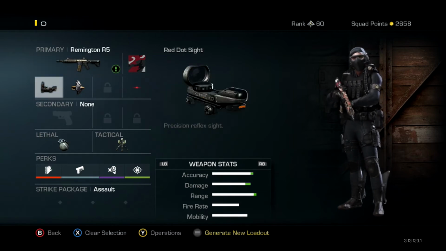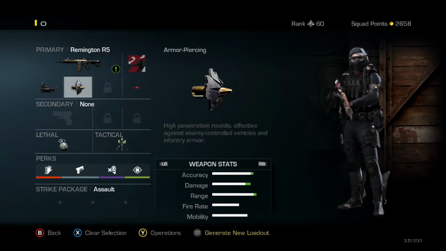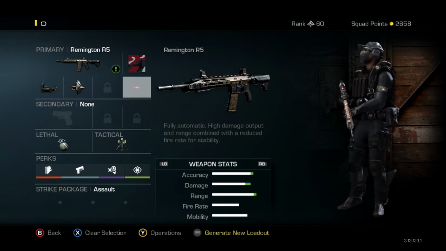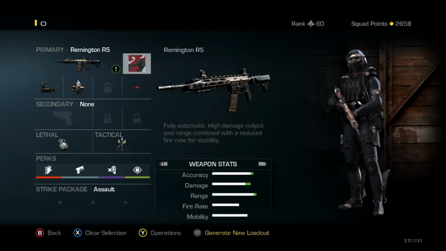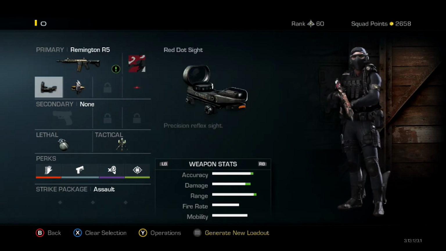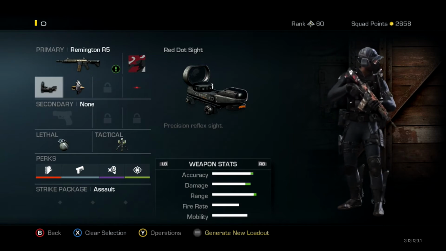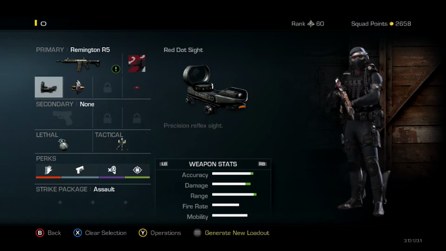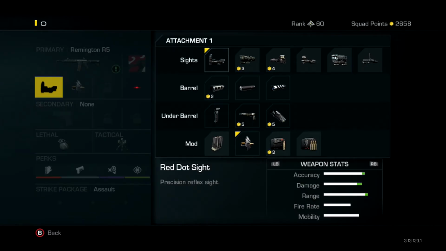Now when it comes to the perks, to me, it's more like a preference. Me, I'm more of a red dot type of person. Usually most Slayers are. Some people like to use the iron sight where there's no red dot, but I like using a red dot. The red dot to me is the most accurate.